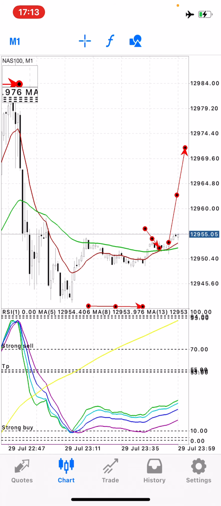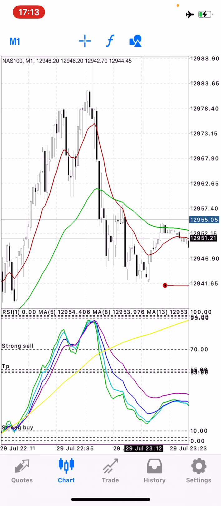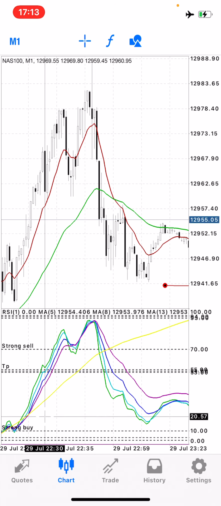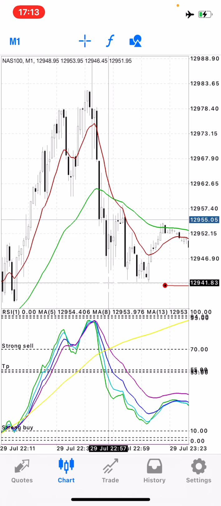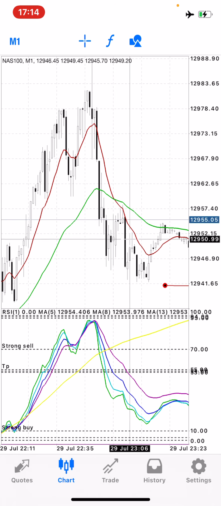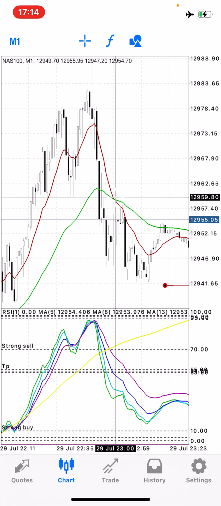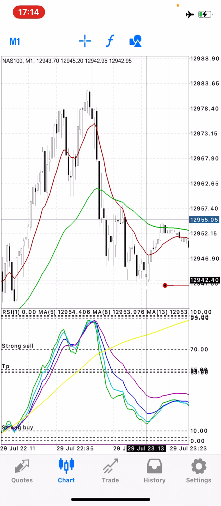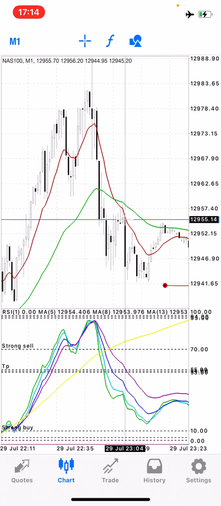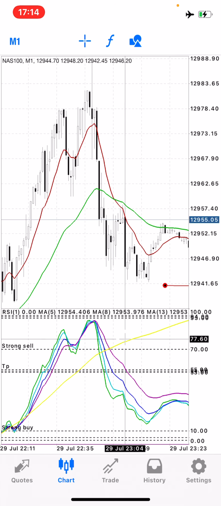Let's take a look at another example. Right here, you would say there was a crossover of the red and the green, but this was not a good trade to enter because our EMA 200, this yellow line, was still pointing up, which means a downward direction was only going to be a temporary one and not going to last. That will affect you if you don't get a sniper entry, because you might just enter as soon as that direction is ending. So it's wise for you to also follow the trend, and as you can see, it could have ended here and it stopped at this point, so there was no real movement there. That's why I regard this as a false signal, because the EMA was still pointing up.